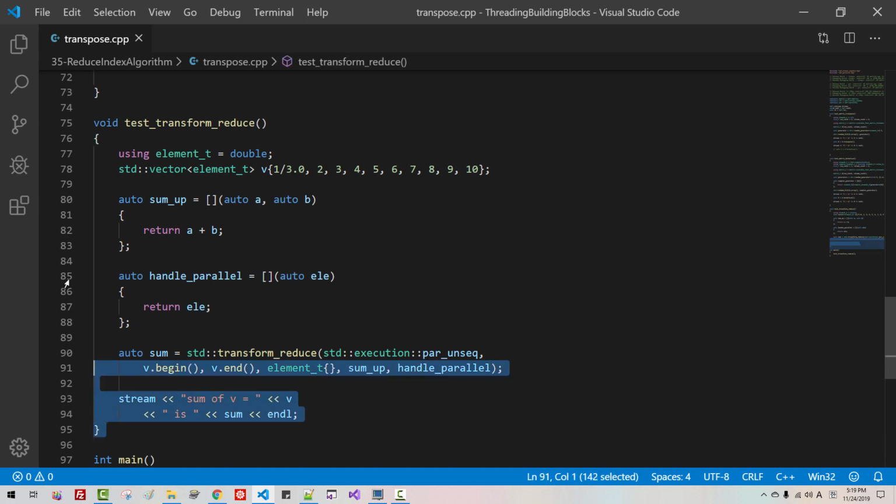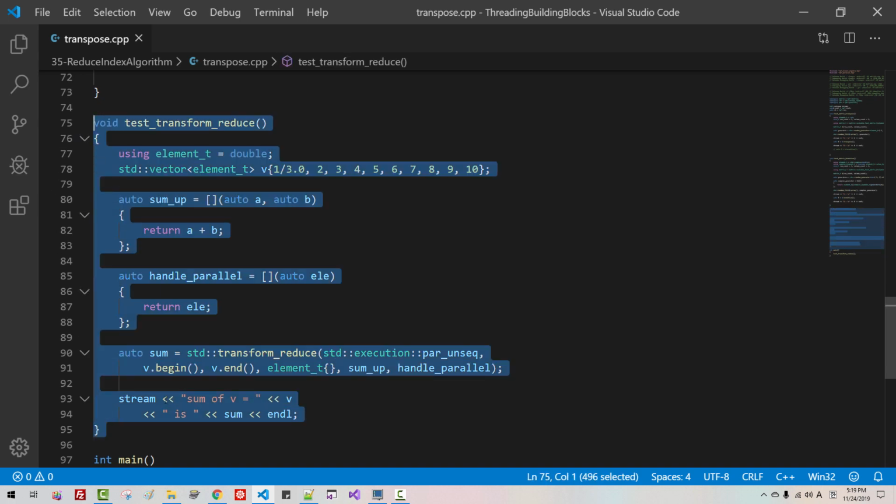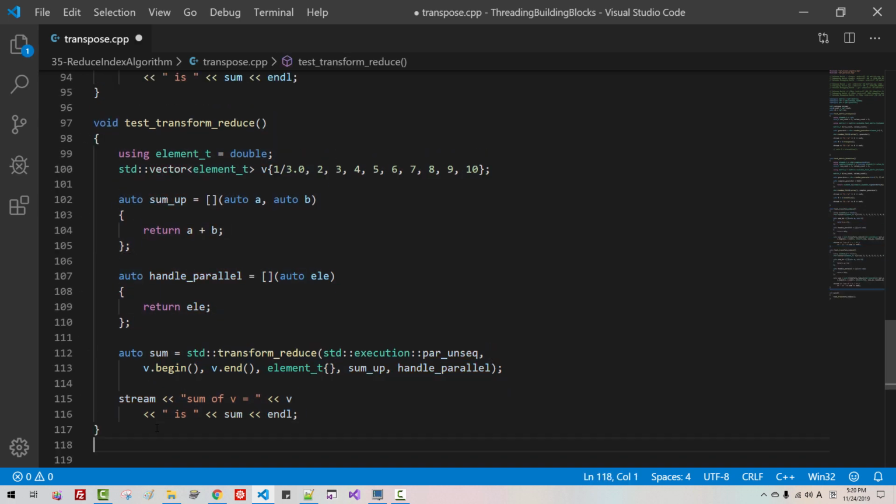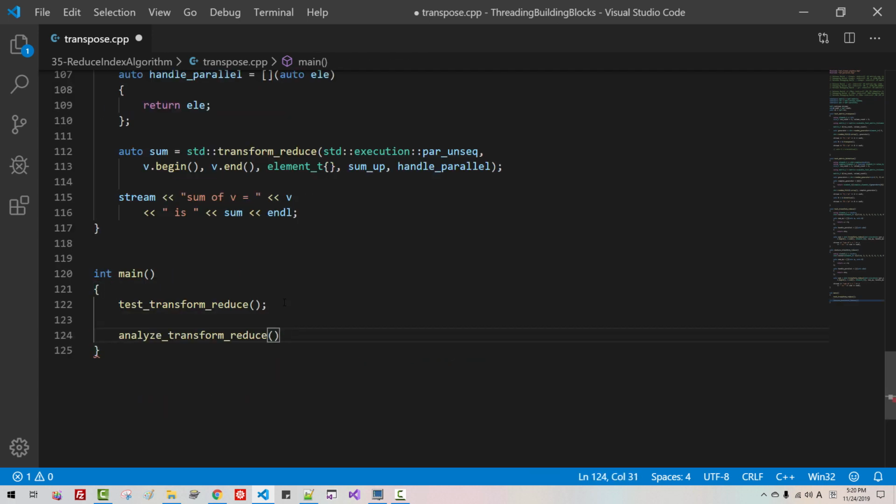Now I will copy once again. Copy, paste. I will change it to analyze. Copy this function name, paste it here, disable it.